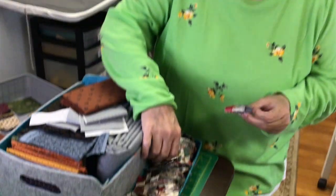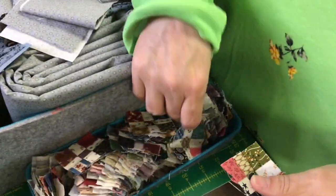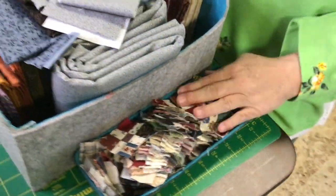And look what a little coaster that would make. If you put 4 of them together, you could have a nice little 9-patch coaster right there, buddy. That would be awesome.